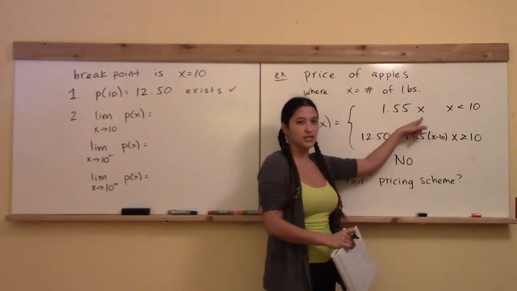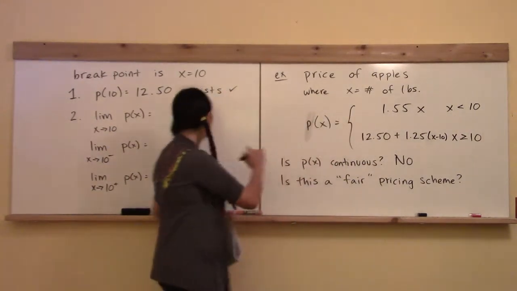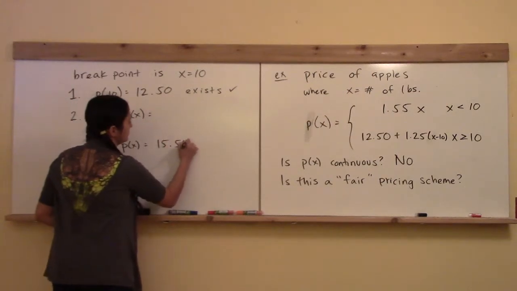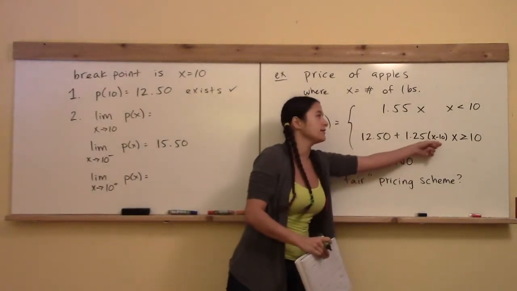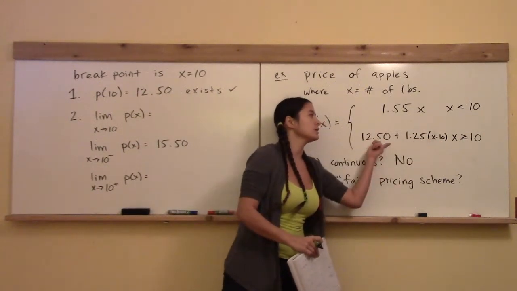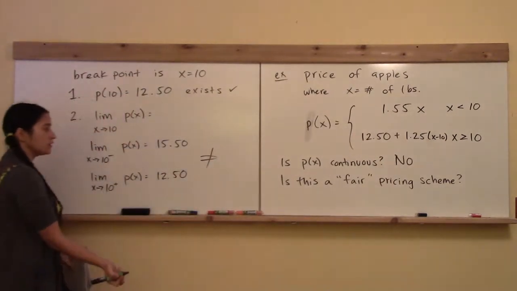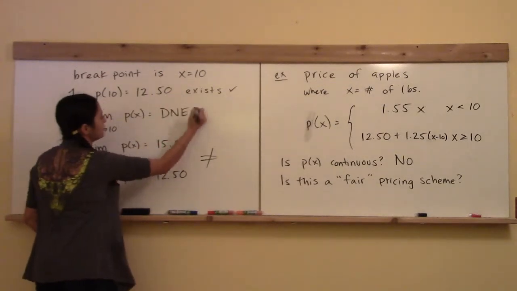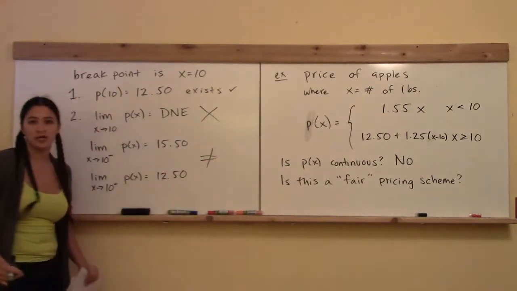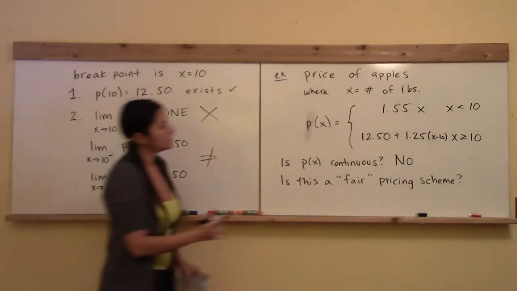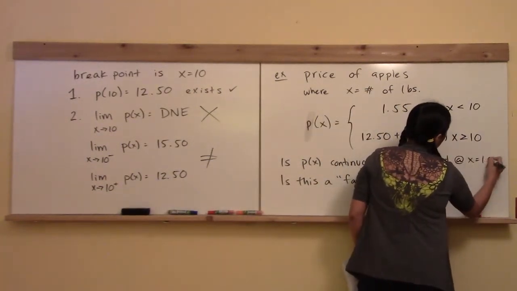So I'm going to plug the number 10 into here because x is very, very close to 10, but it's less than it. When I plug it in there, I get 1550. Now, when x is very, very close to 10, but it's greater than it, then I will plug in that x is equal to 10 here, and that's when I'm going to get 1250, and these two things are not equal. Therefore, the overall limit as x tends toward 10 of P of x does not exist, and so that's where the continuity checklist breaks down. So that's how we conclude that it's discontinuous at x is equal to 10.